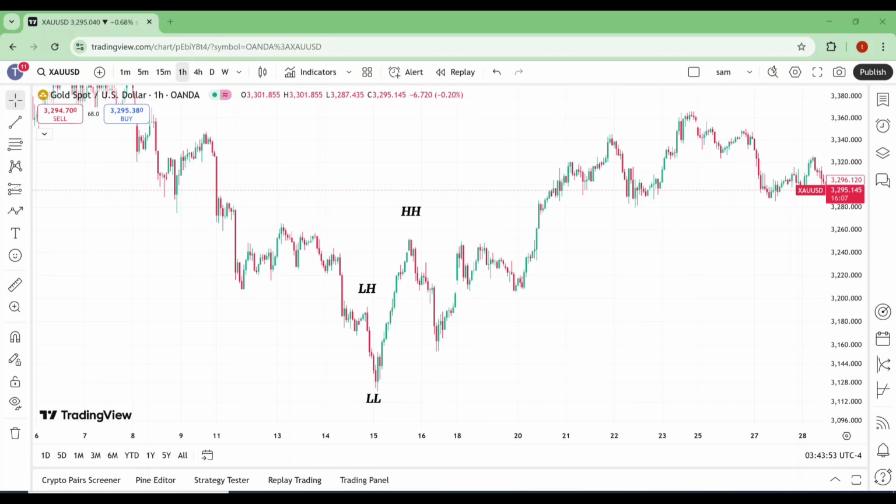For example, in an uptrend like the one shown here, highs are taken out one by one and the price continues to raise. Each time the price breaks above the previous high, we often see a small pullback followed by a continuation of the move. Typically, the price returns to a discount zone of the previous move before targeting the next high.